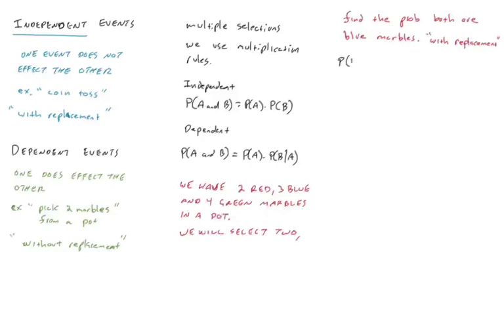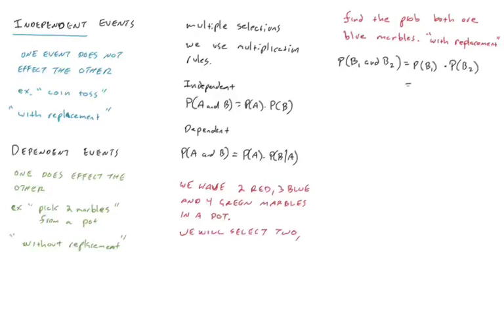Okay. So probability that the first marble is blue, so I'm going to use that subscript of 1 right there in this case. So the first marble is blue. And we want the second marble to be blue. And again, I'm using that subscript to indicate the second draw that we're doing. So using our rule of with replacement, which is going to end up being the independent case here, this is probability of B1 times the probability of B2 in this case here.